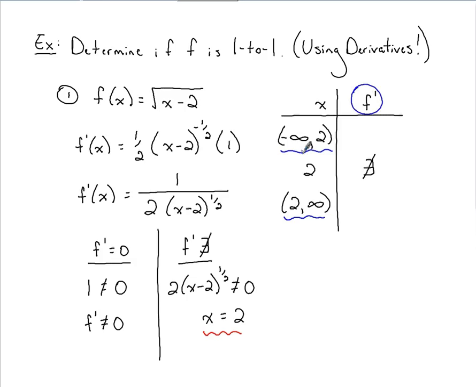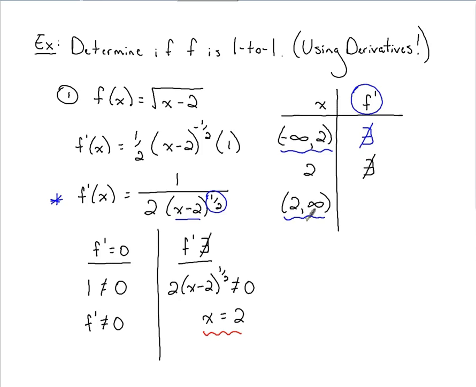So for this first interval here, I'm looking at values that are less than 2. So something less than 2 would be easy to work with, 0, right? If I take 0 and I plug into the derivative, so I'm plugging in right here, all I need to make note of is what kind of answer I get back. If I take 0 and I plug in over here, I get 0 minus 2, which is negative 2. This 1/2 means you're taking the square root, right? Can you take the square root of negative 2? Not without going to imaginary land, right? That's not going to work. So since that's not going to work, I'm not going to get an answer back, and I can assume that's true for the rest of the values on that interval.